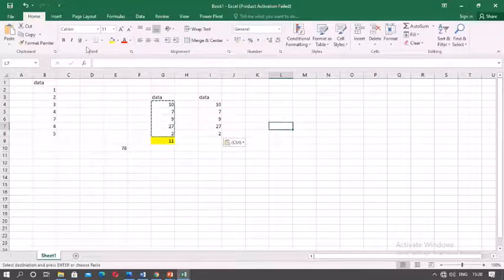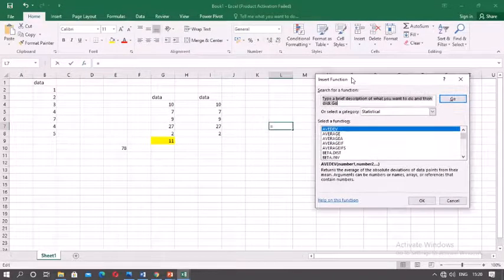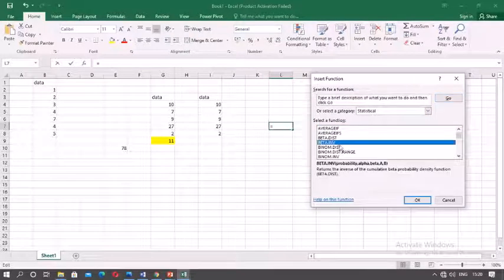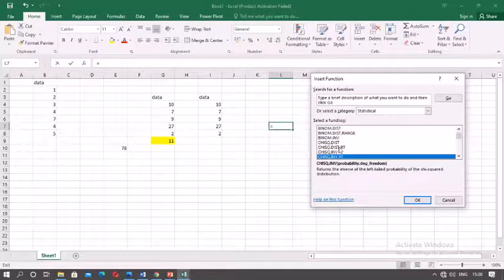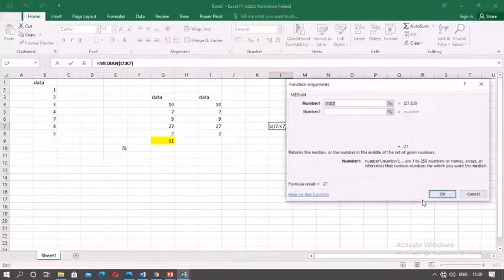Now what you're going to do is take the function bar, insert it, and from that you will get your median. Let's see where the median lies, somewhere in the M's. Oh, there. Now you press MEDIAN, press OK.